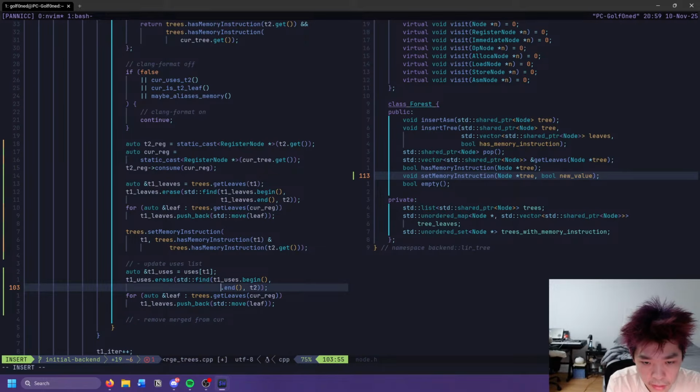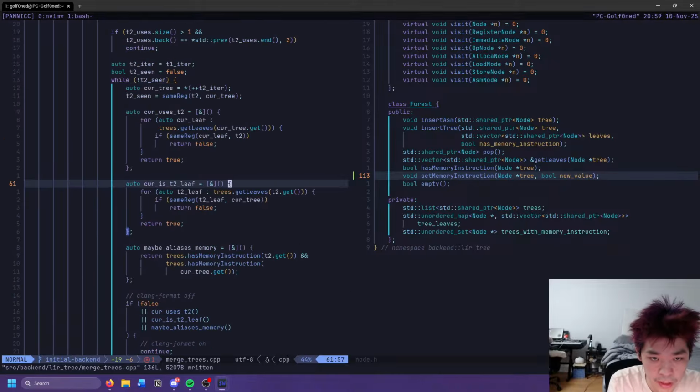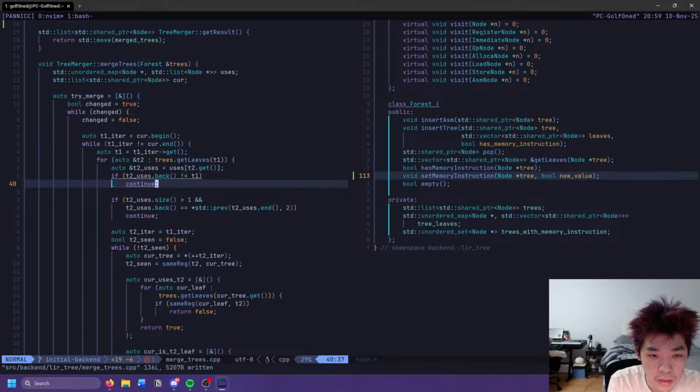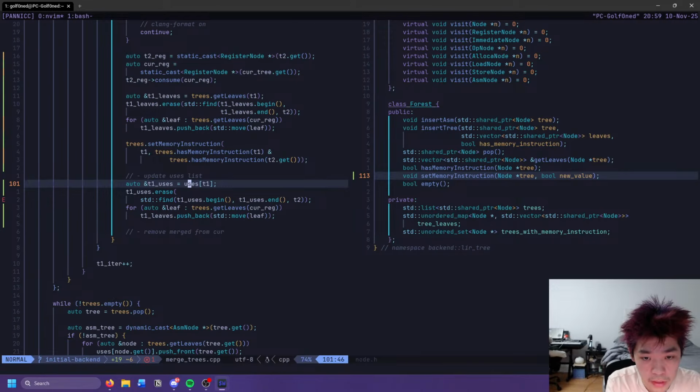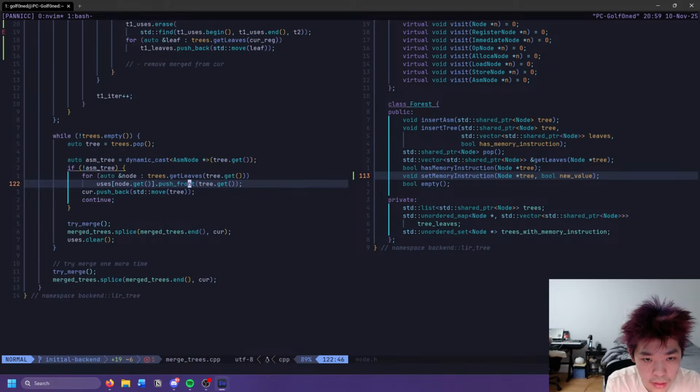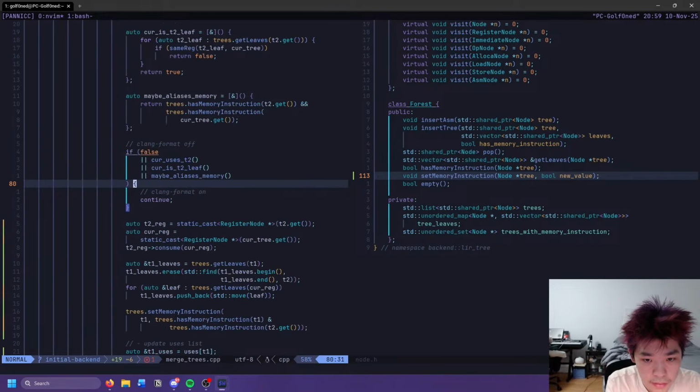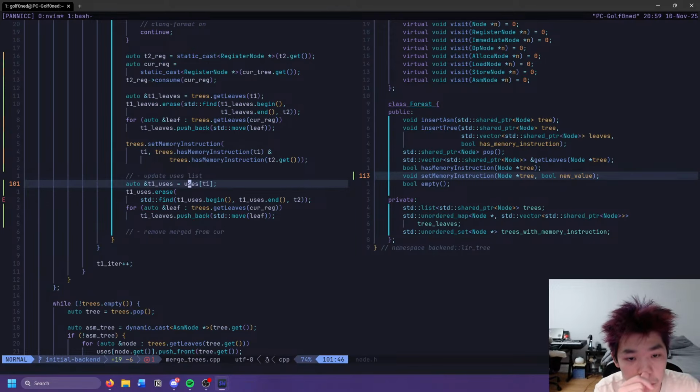So begin, end, and then we want to find. Actually, yeah, it uses T2, so you can just erase T2, I think. How did we populate it originally? Oh, we populated it from here, I see. So we update it with the leaves. So this should work.